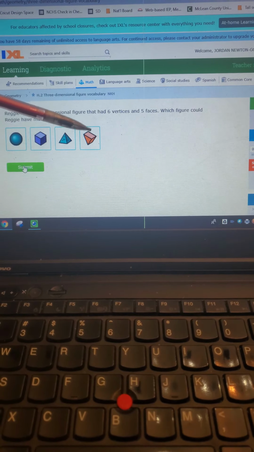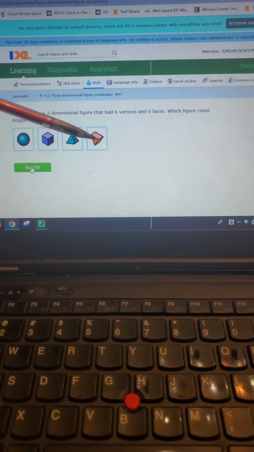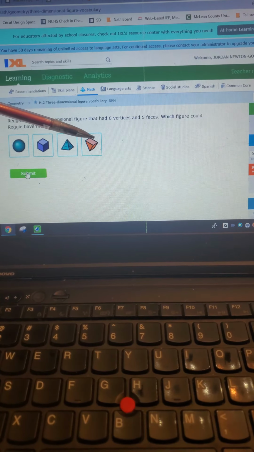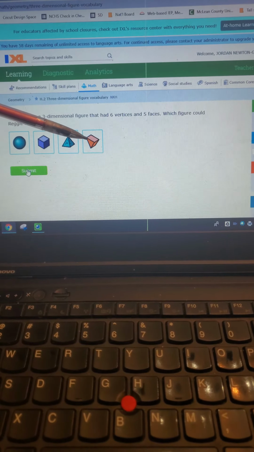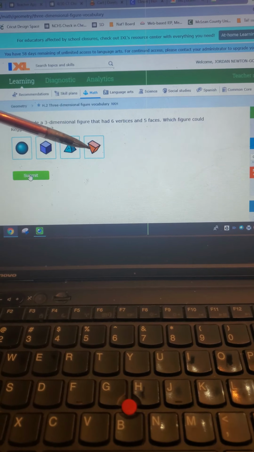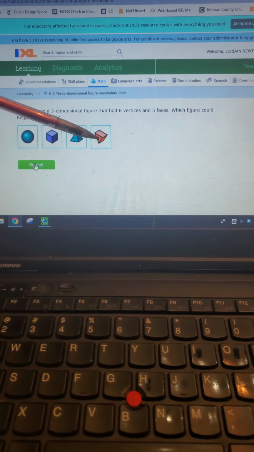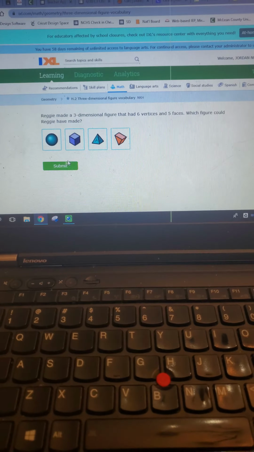vertices. We have one, two, three faces so far. There's a face that looks like this that's going to be behind it. And there's one more of these on this side that we can't see. So five faces, one, two, three, the front and the back, four, five. So it's this last one.